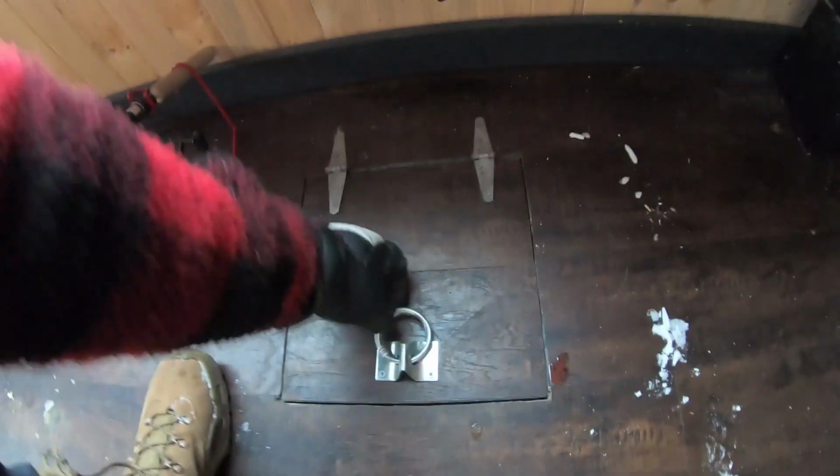So what I do before I head out, I make sure that the floor traps are closed, or else you get a big cold draft and all the cold air comes in. And then I do a double check on the stoves, make sure the fire is burning and starting to heat up the ice hut.